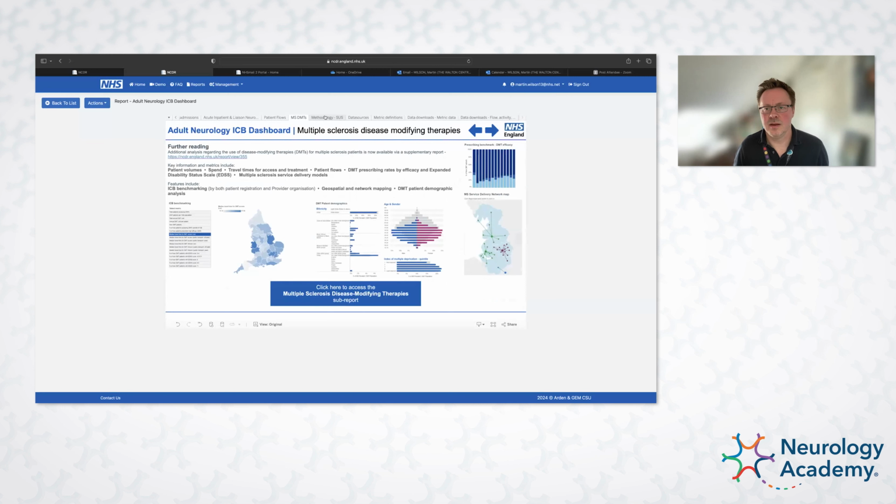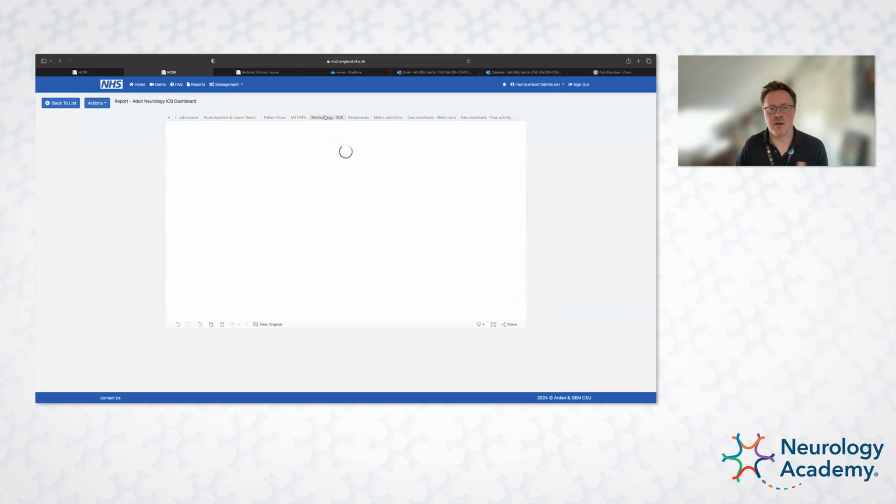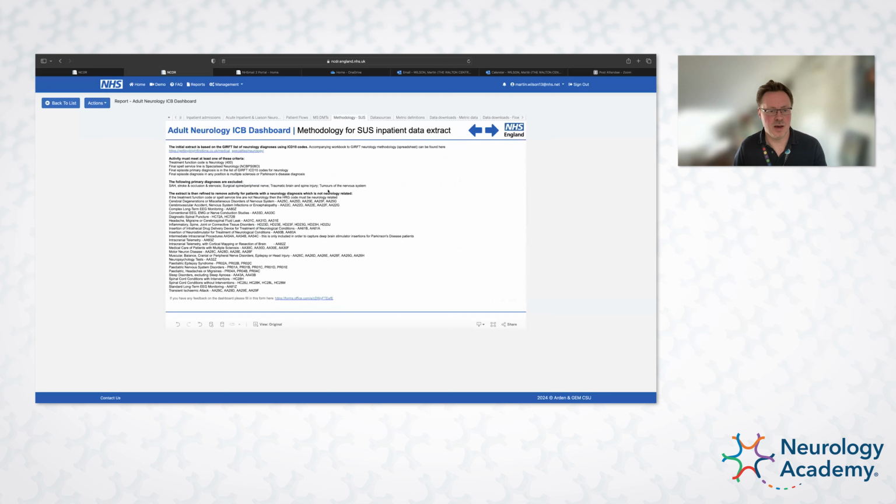So then the next few tabs are really not about more information, they're more about the dashboard. So a bit about methodology. Some people are not interested in this at all, but if you're looking at your data and you see something that looks a bit odd and you're trying to work out whether it's giving you an important signal or there's something odd about the way the data has been collected, you can look at the definitions here and the methodology.